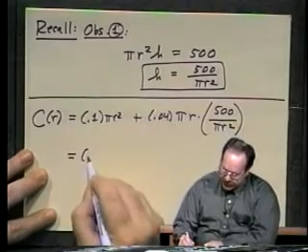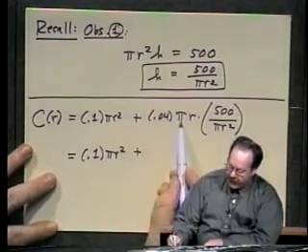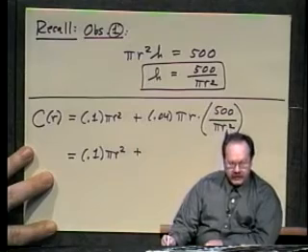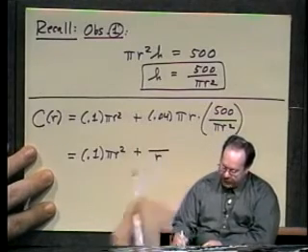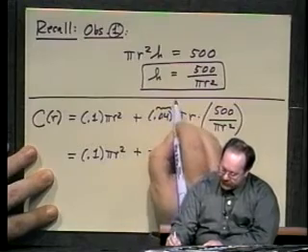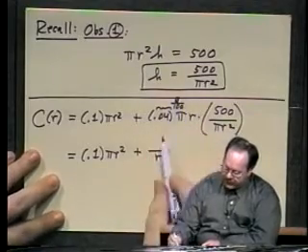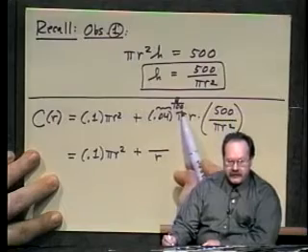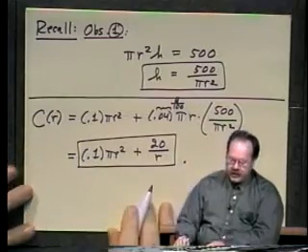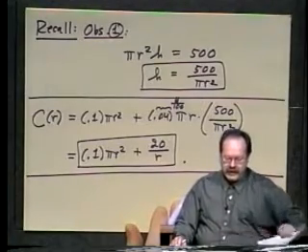So a little bit of simplification. 0.1 pi r squared, nothing I can do there, plus, now let's see what we can do here. Of course, pi over pi is 1, so that will cancel. r over r squared, one of the r's will go away, so we'll have a single r on the bottom. What about this 500 and the 0.04? Well, the key is to remember what 0.04 means. It means 4 100ths. Well, 4 100ths times 500, the hundreds cancel, and then you have 5 times 4, so you have 20. So there's the cost function. This is a function of the radius r. That's what I wanted to do, and now I've done it.